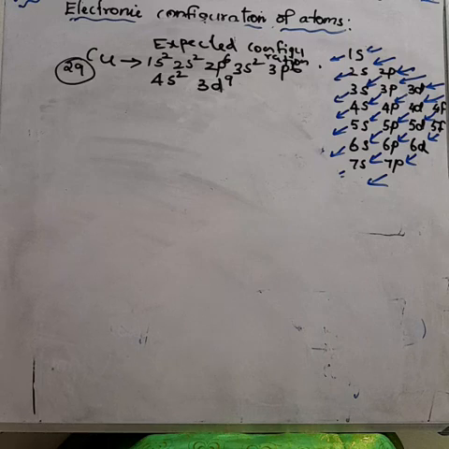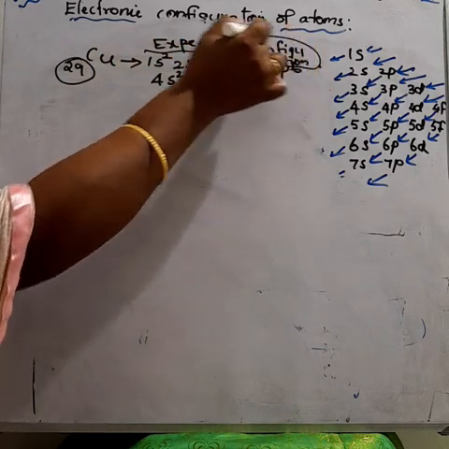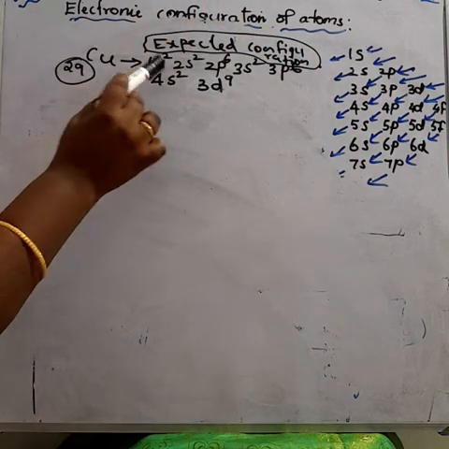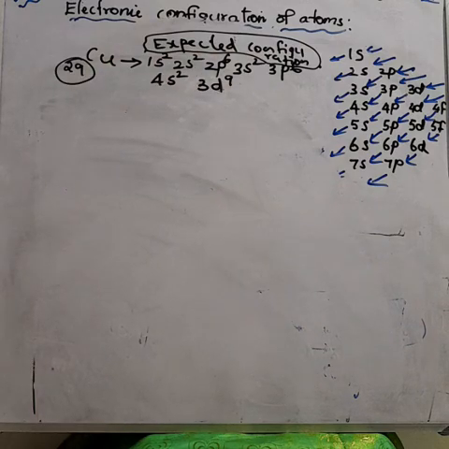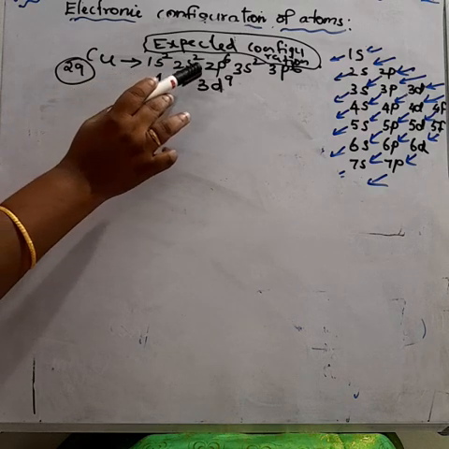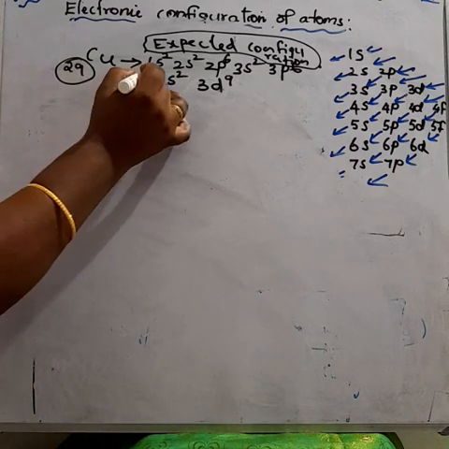What is the aufbau principle? According to the aufbau principle, once the lower energy orbital is completely filled, the electrons go to the next higher energy orbitals. In the ground state of atoms, the orbitals are filled in the order of their increasing energies. But here, according to the aufbau principle, when we write the electronic configuration, it is not stable.